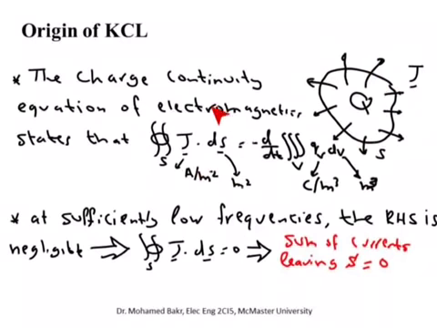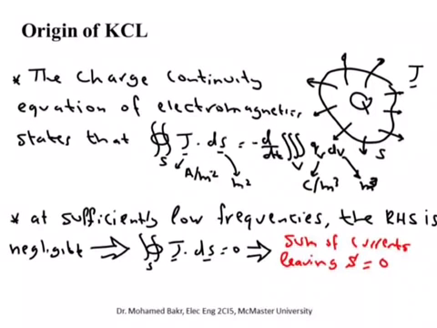This is simply saying this is a current flowing out. You usually multiply the current density by the area, but in the general case, it becomes something called the surface integral. You're going to hear more about this in electromagnetics courses, but this is the rate of change of the charge inside. We know that the current is the rate of change of the charge. This negative sign is saying if there is a positive current flowing out, then the charge inside is decreasing, which makes sense, because when there is a positive current, it means that positive charges are leaving, and then the charge inside that volume is decreasing.